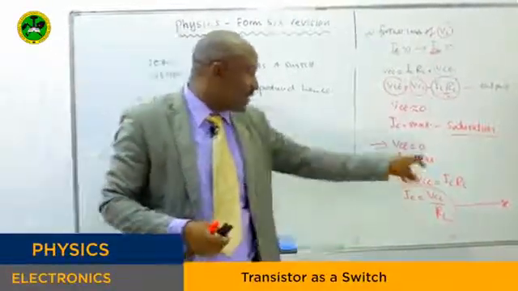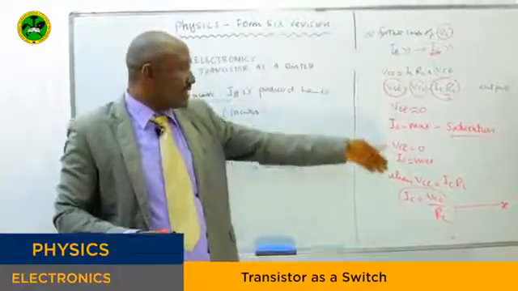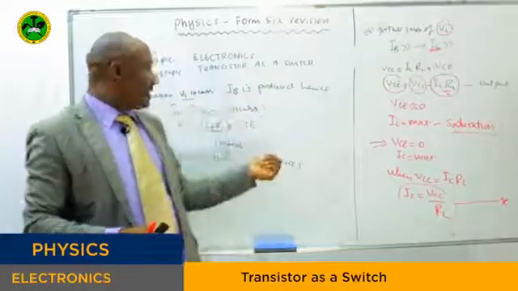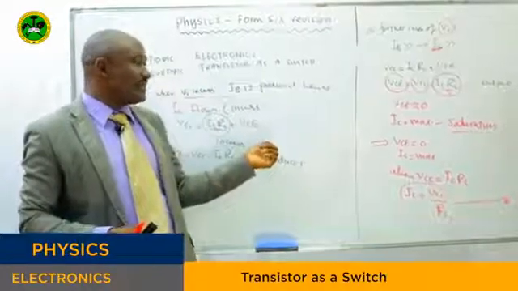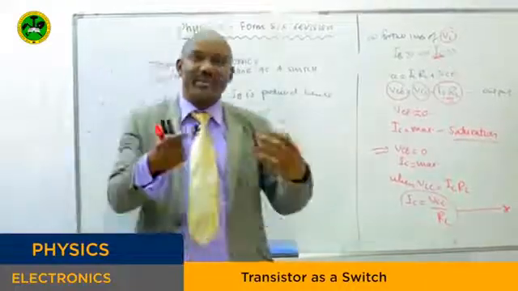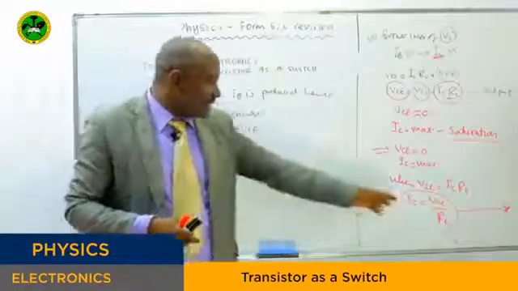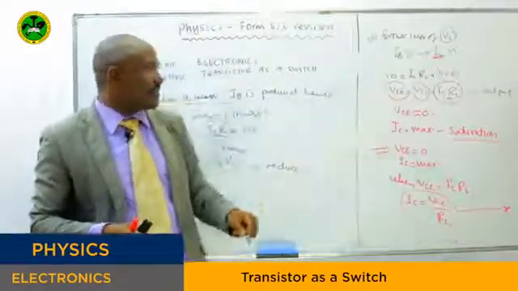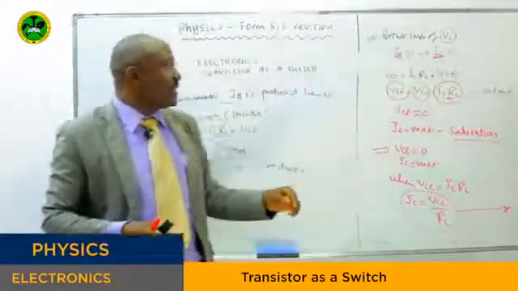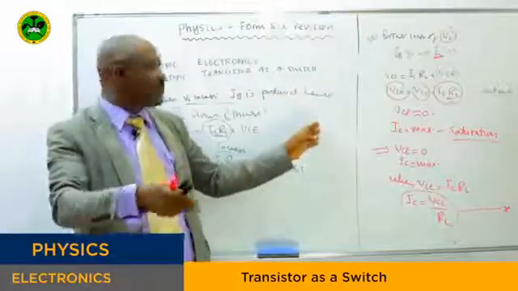In this case, VCE is 0, which means the transistor is behaving as if it has very low resistance. Previously, in the cutoff state, VCE is maximum, which shows that the transistor is behaving as if it is a very large resistance. So you can see we have 3 states of a transistor. We have the cutoff state, when the input is very low, and then we have the region where the transistor can be active and makes some sort of amplification.